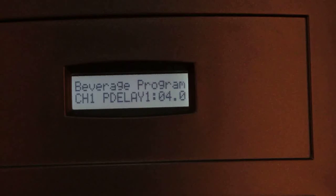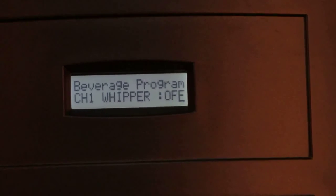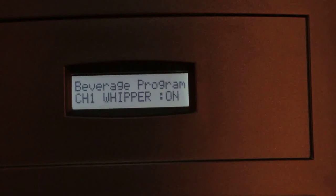The fifth parameter is channel 1 P delay 1, which is used to introduce a delay in the premix starting time. Similarly, the settings can be changed for other canisters. The next parameter is channel 1 whipper, which can be enabled or disabled as per the corresponding flavor using the function key. Similarly, the settings can be changed for other channels.